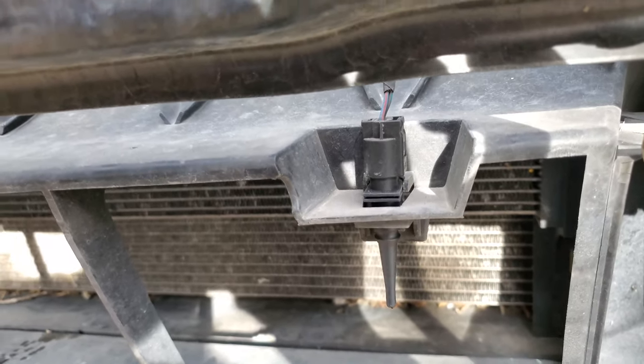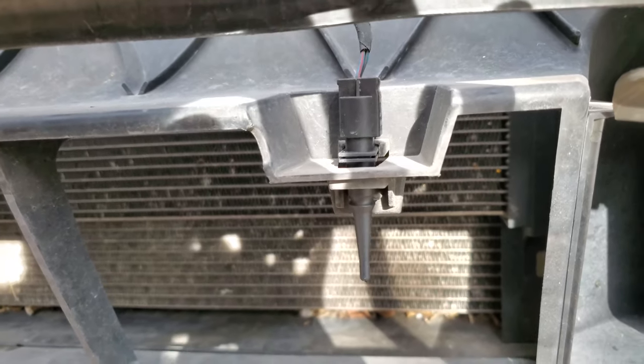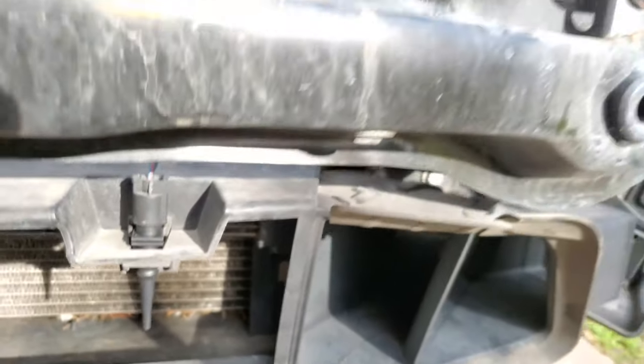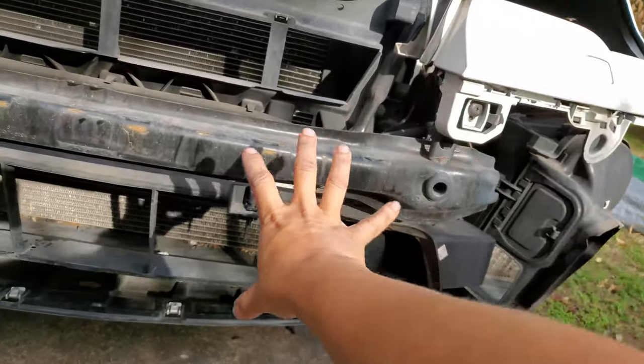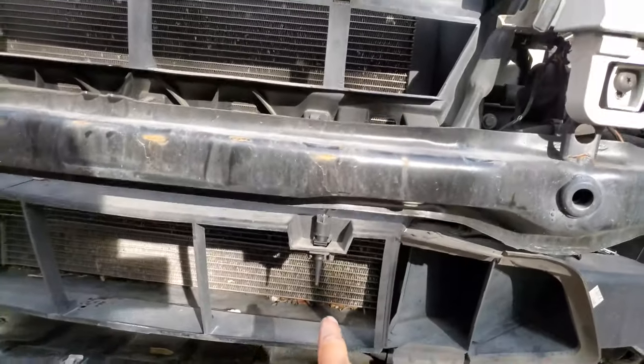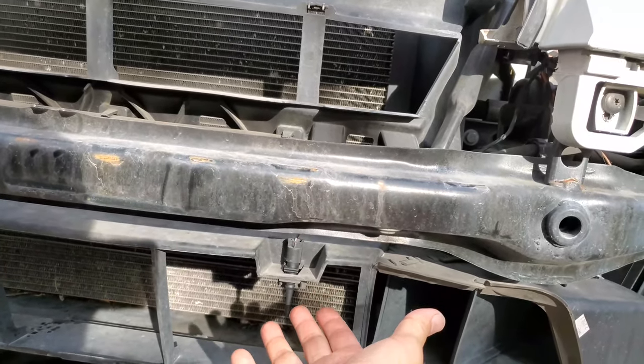If you get an external ambient temperature or air sensor error, that is the thing right there. Left side headlight. It's right there. It's camouflaged. When you put a grill back on, it's very hard to locate, but it's right here.